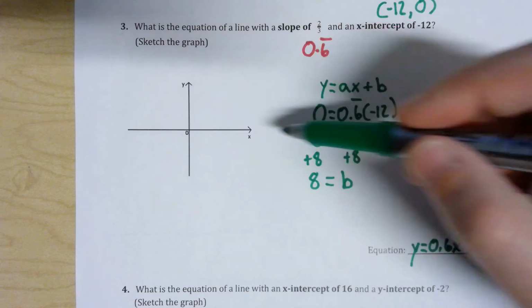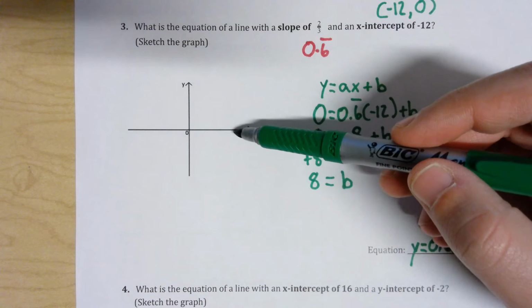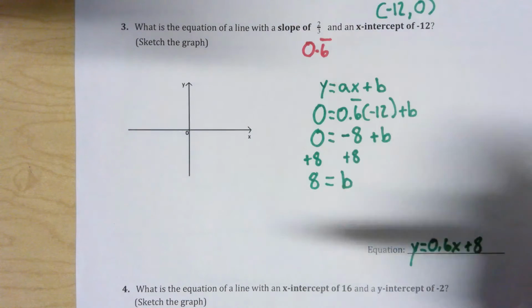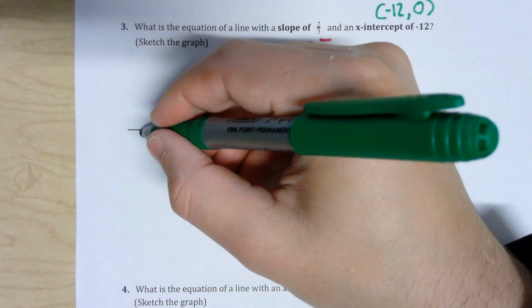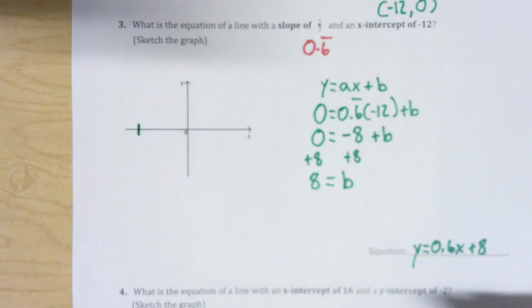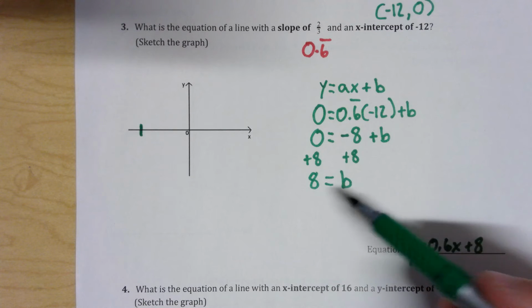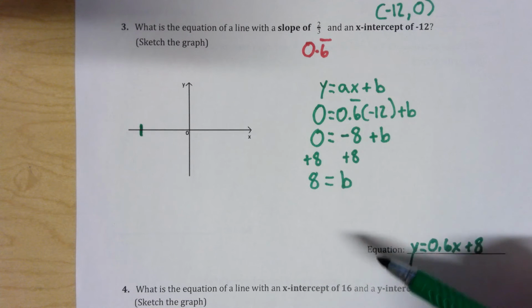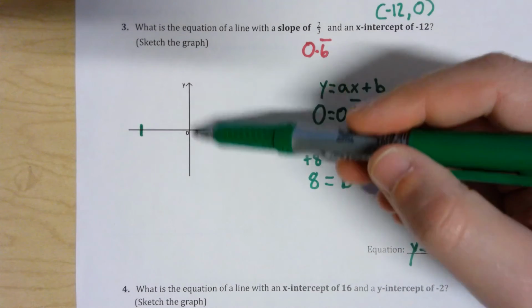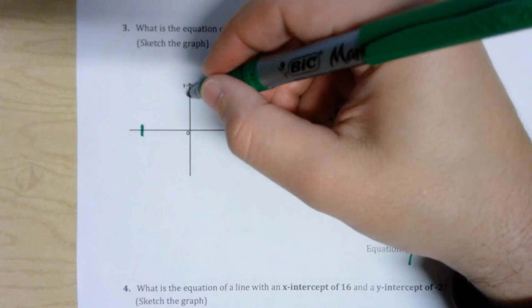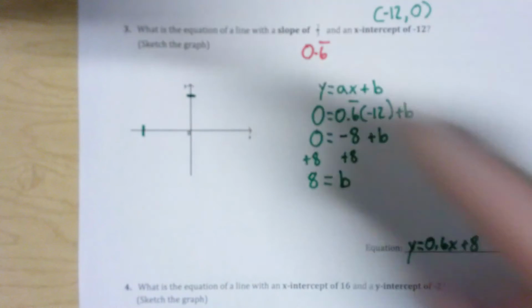The x-axis is over here. Remember, on the right side is positive and on the left side is negative. Since it's a negative 12, I'm going to pick a spot and label it on my x-axis. My y-intercept, which is my b, is positive 8. So on the line going up and down where the y-axis is, I am going to place it over here.